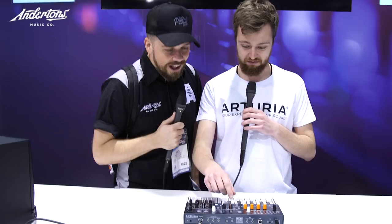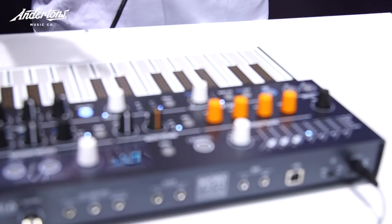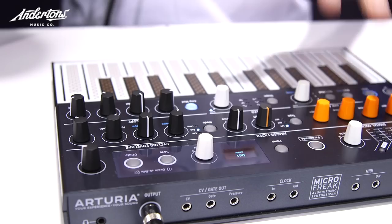Oh, yeah, it looks like a synthesizer. No, it's a synthesizer. It's the MicroFreak. We're just announcing it at NAMM 2019. It's got a digital oscillator and an analog filter. So it's a new approach for us.